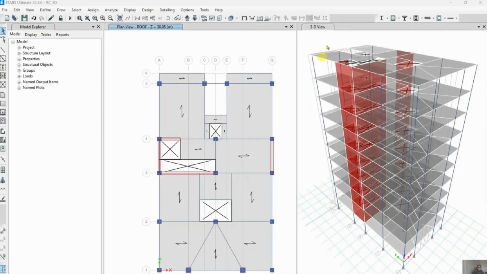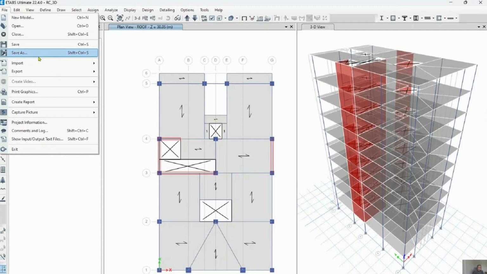All right, I have a 10-story building that has a C-shaped shear wall, and I intentionally want to create a soft story to see if ETABS can detect it. To do this, I'm going to remove the flanges of the wall in the X direction at the middle story. Then I will apply the earthquake in the X direction to see what happens.